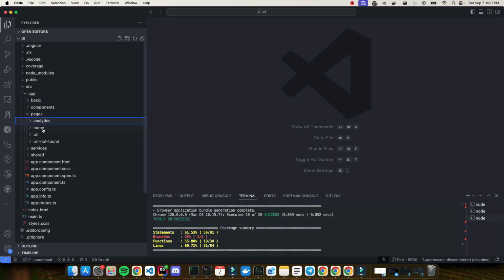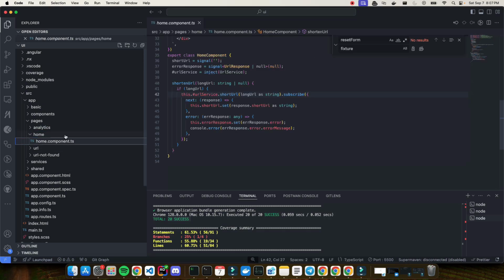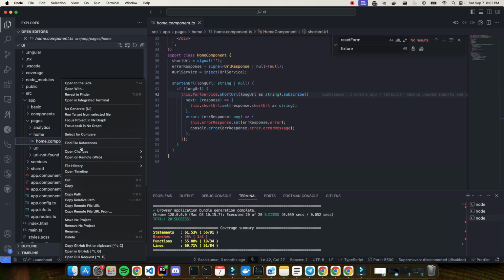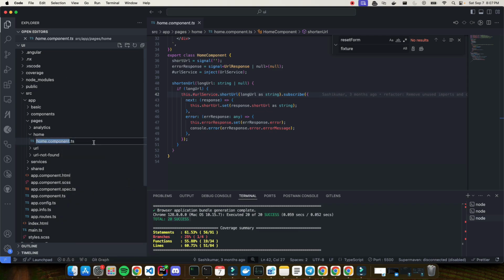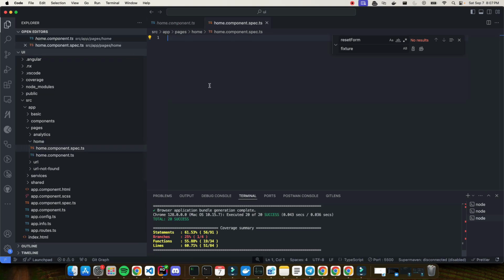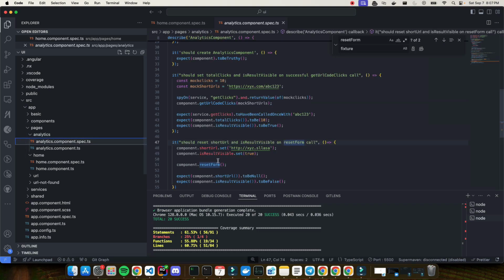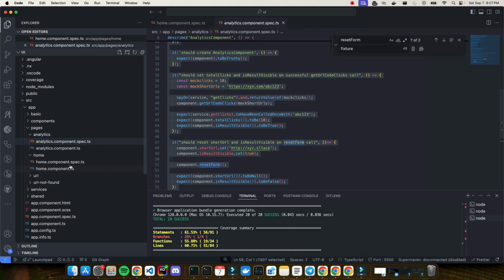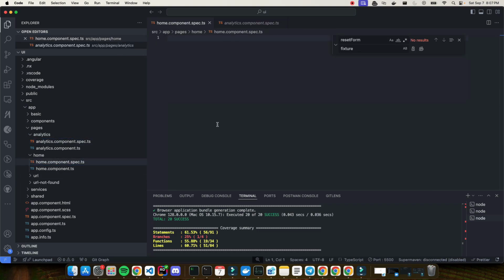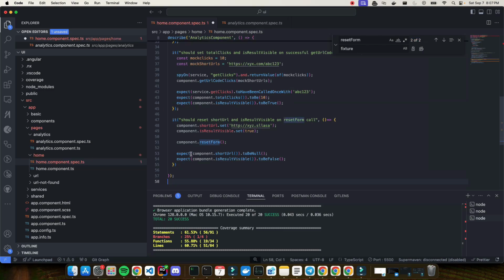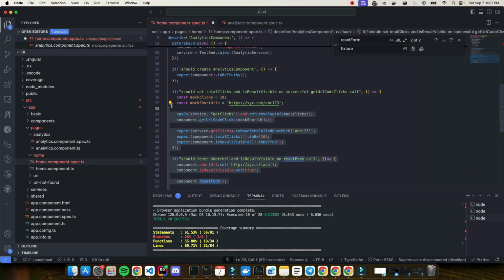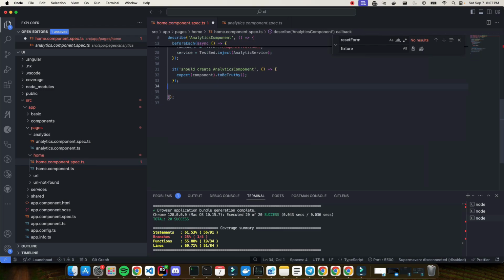Now let's take a look at the home component, okay. So before I start, let me first go ahead and create the spec file for it. I'll again do the rename. I copy the name there, and let's click on this and create a file name with .spec.ts. And now you know what you need to do, right? So I'll go and copy paste a few things here and then change things according to me. But again, I highly recommend you guys not to do this. I'm just doing this to save some time, or else you can go and create it manually, how I was doing it in the previous testing of the analytics component, okay.